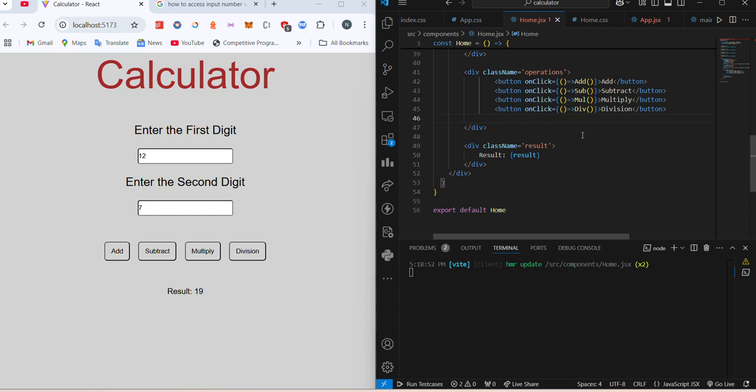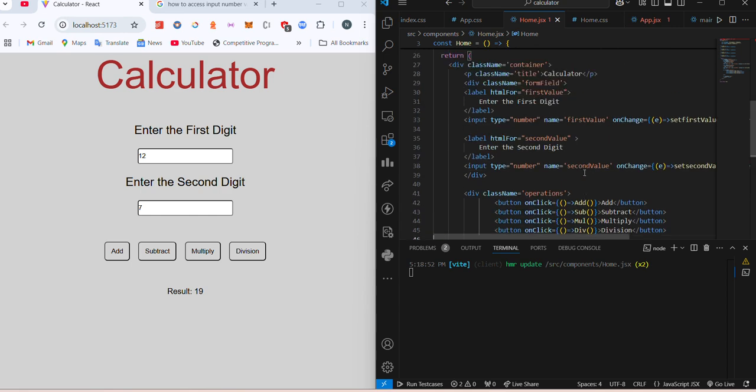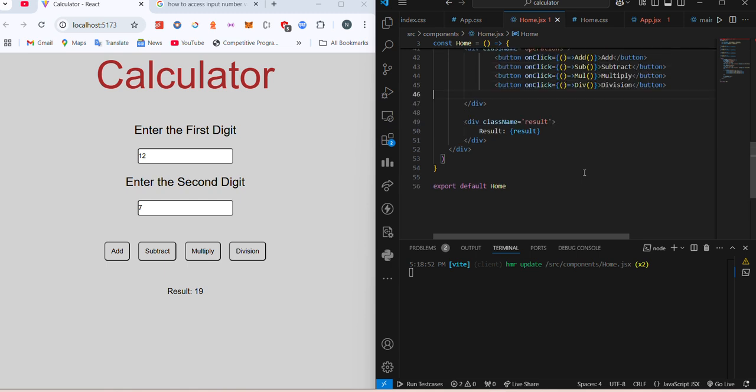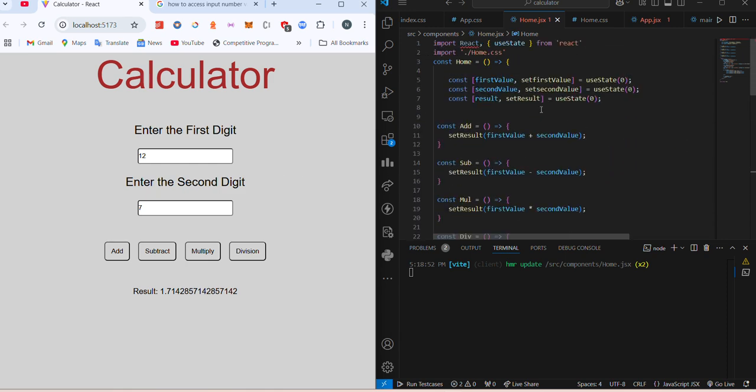Okay, so likewise, I can do it. If I use this, it's multiplying them, it's dividing these and giving an exact value. So likewise, we can create a simple calculator application using the React library.